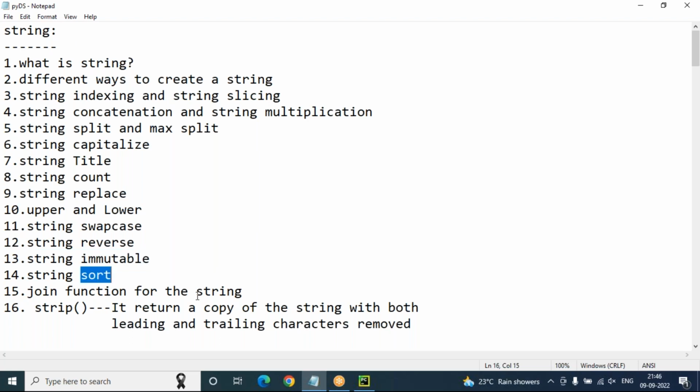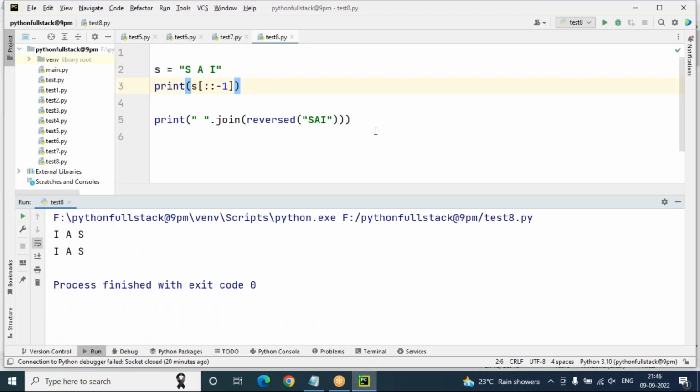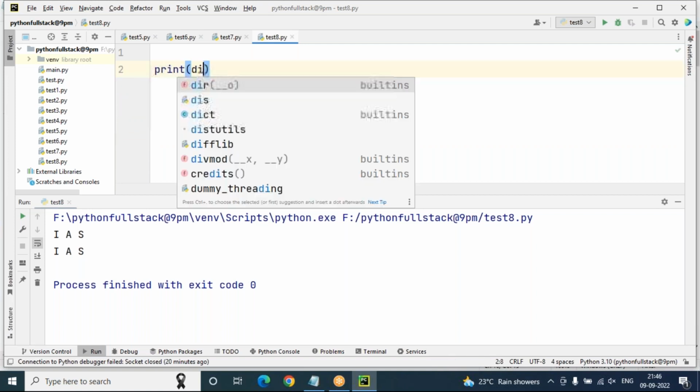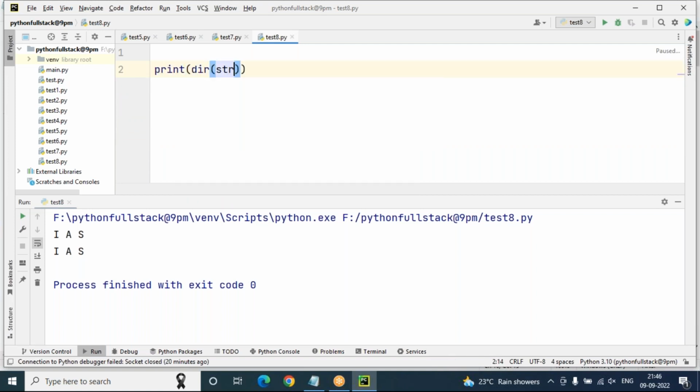We don't have any sort method on string. How do I know whether string supports a sort method or not? Simple. As I discussed in my previous examples, to know the complete directory of functions of string, print dir of str. Str represents string in Python. Dir is the directory function.